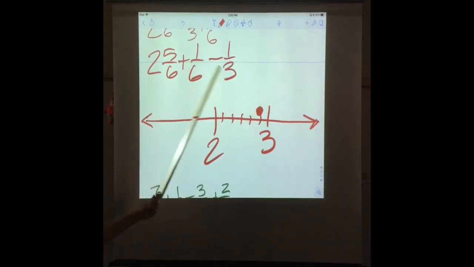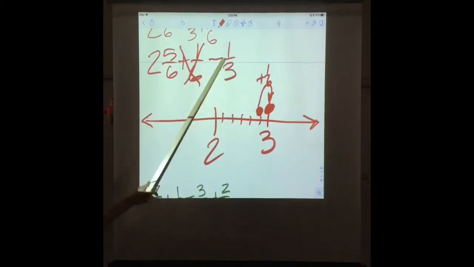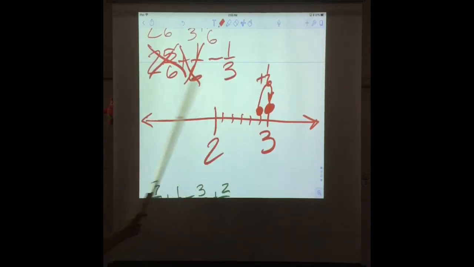Now we're going to add one more 6th. Where would we go? Well, that's going to be added here, 1/6. Now our dot is on the 3, right? Our dot's on the 3 because we added the 1/6. Now, this part is all gone. And all we have is subtract the 1/3 because this is all gone as well. Our dot's already on that spot, right? So now we're going to take off 1/3.